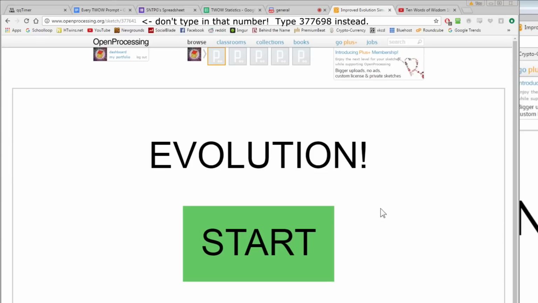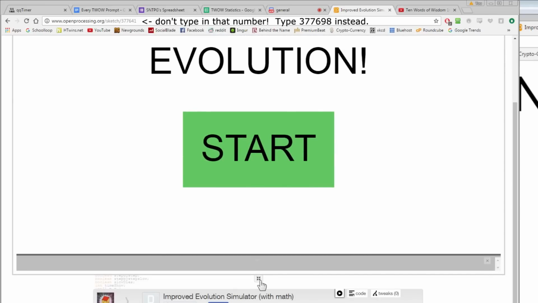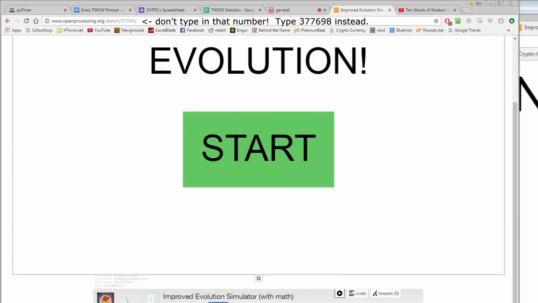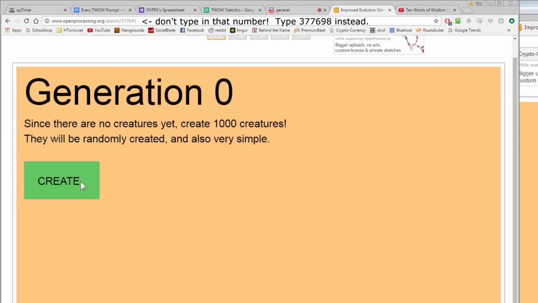Hi guys, can you tell what's new this time? Well, a lot of you have been asking for the new version of the Evolution Simulator to be put online, and I just did it. So you can go and open processing, see this link up here, I'll put it in the description, and it runs completely in browser. Click start, and it all works.